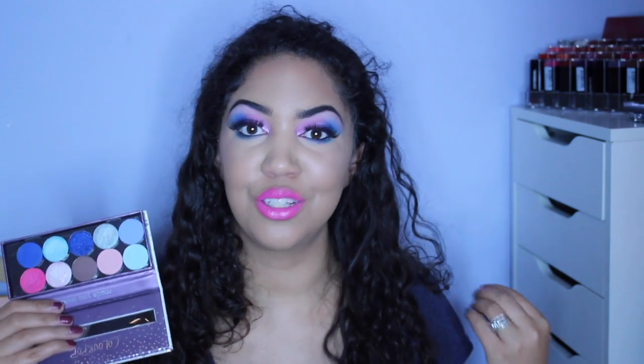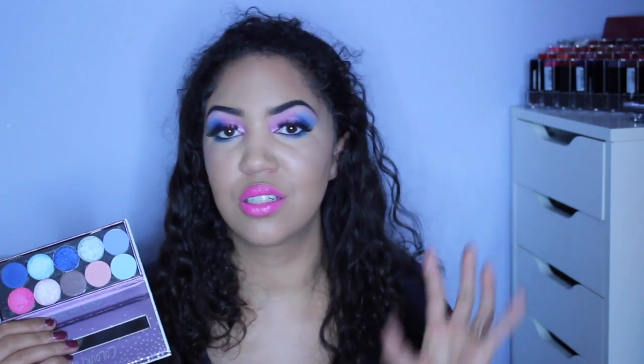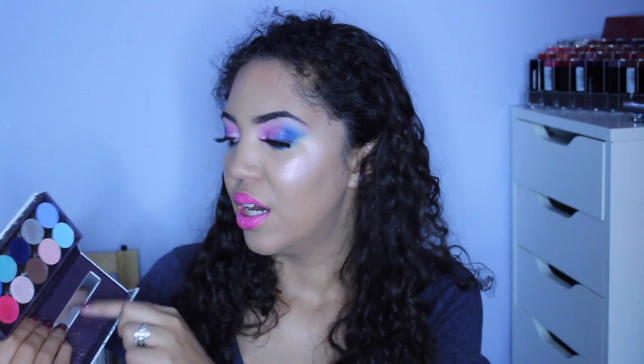Because I feel like if you are a makeup lover and you buy something like this, you probably should already have a palette or some singles in the neutral shades that you need. I know I do. I have my perfect neutral base shades and transition shades and the black that I like. You shouldn't need to have that in every palette. Again, I'm getting on a tangent, but yeah, that's why there's not a lot of neutrals in here, because I wanted everything to complement each other and not just throw in neutrals to make myself comfortable.